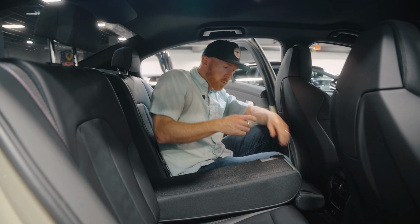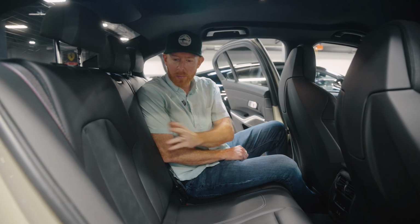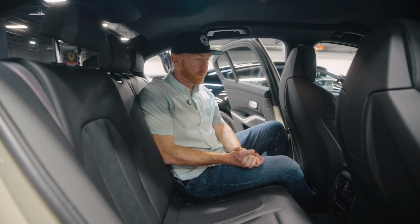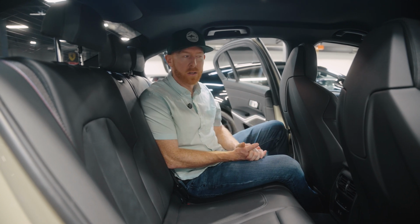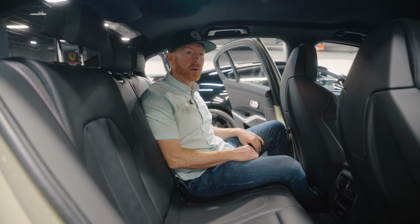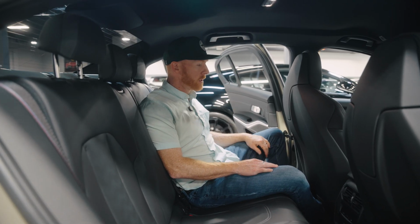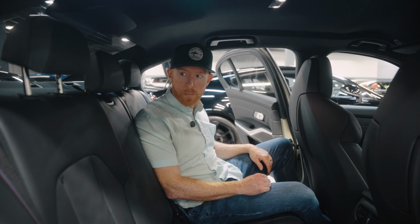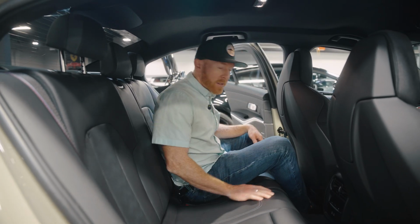I know that the previous one, I could have sworn, had a different version of the ones we were looking at, with a cup holder in the center. So maybe you forfeit that for the ability to fold this down and get more accessibility to the trunk. So anyway, a small subtlety to notice, but other than that, exact same as before. Tons of headroom, comfortable back seat, room for 3 people, good child seat anchors. Not much else to say about it.